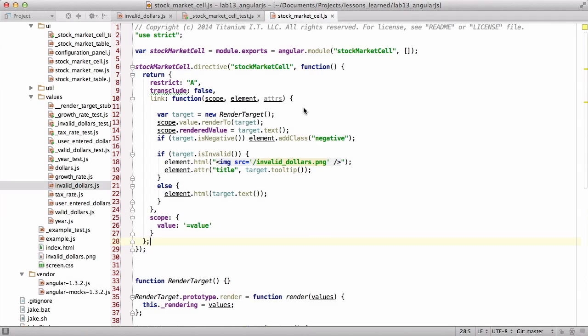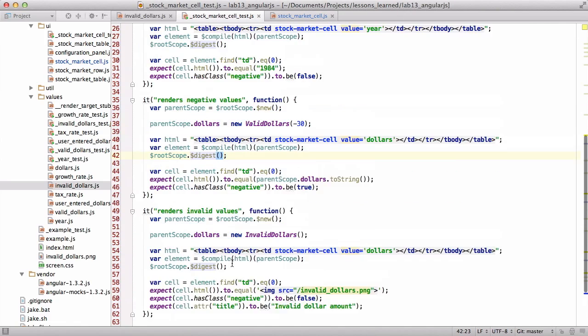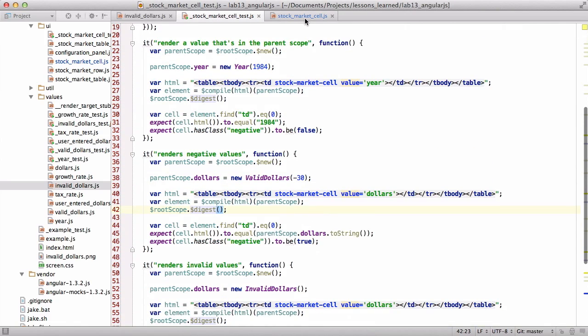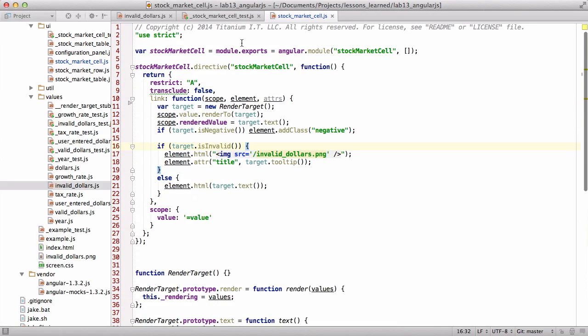Good. So that is a basic, if ugly, implementation of a value object. And it was pretty painless, I have to say. I'm not sure if we're doing it in the most Angular-y way or if it's the most appropriate way. Both the tests and the production code are still pretty ugly. I think they can be a lot better. But so far, I'm feeling like Angular is handling this situation pretty well.